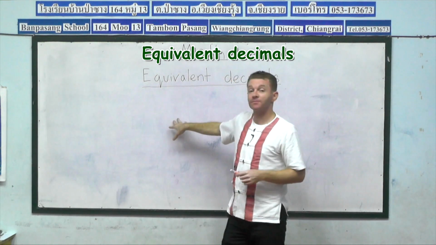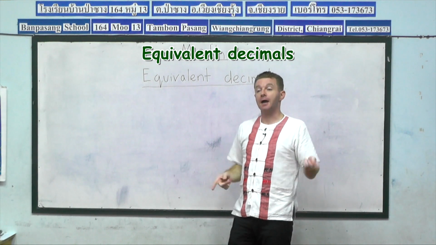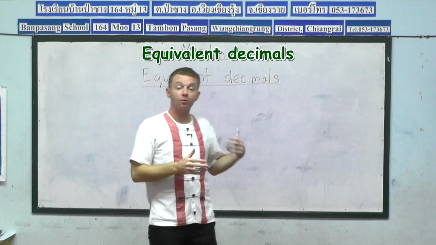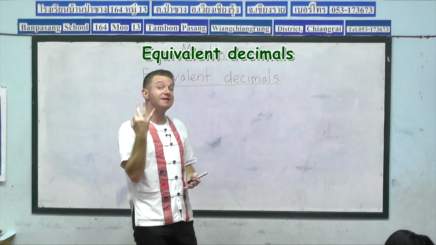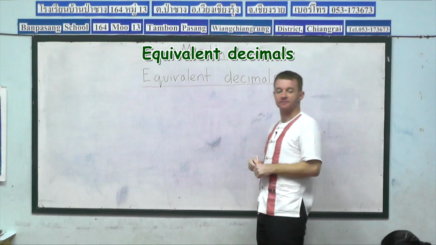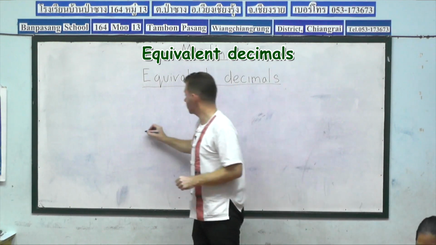I will write a 2-digit decimal place number on the board, and then I will invite students to come forward and they will show you how you can do the same number with the same value with 3-digit decimals. So let's see, who's got a number for me, guys? Any number? 9. Okay, I heard 9.